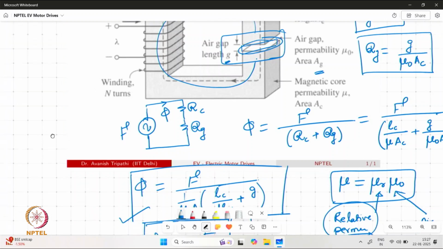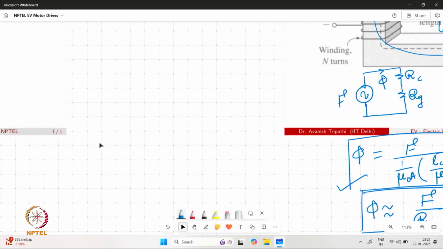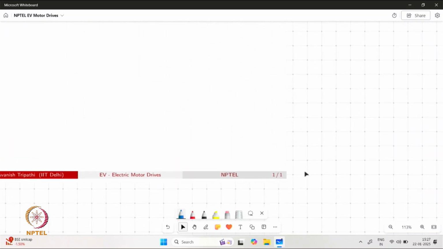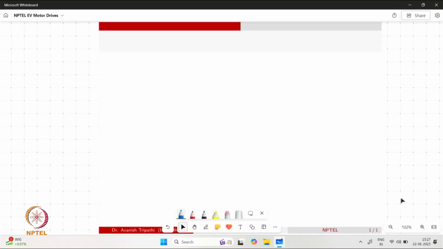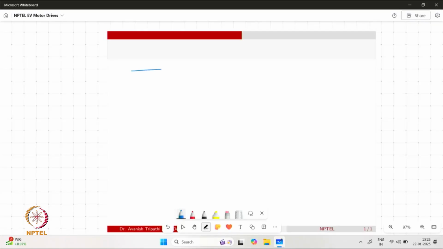Now once we go for the machine analysis, we also need to represent these quantities electrically. For having the equivalent circuit for the machine, for having the operation of the machine through power converters, we need to understand how we represent these quantities electrically. So for example, the core that we have taken is essentially a coil, and it has a voltage applied across it, say an AC voltage V. In response to that, there is flux flowing in the coil.